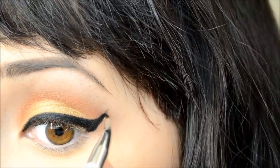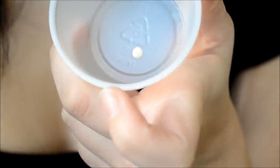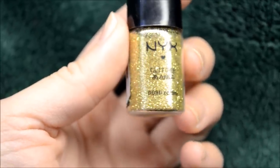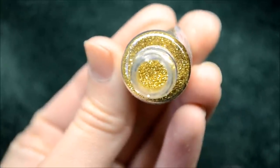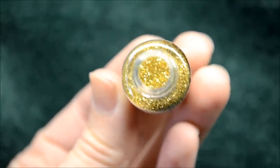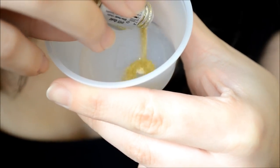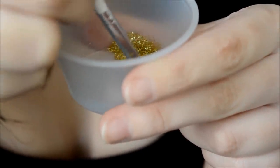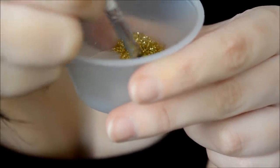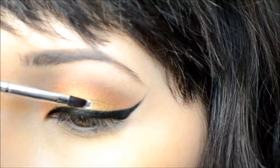The next part can get a little messy, so I'm taking a small container and adding a small dot of eyelash glue. The glitter I'm using is by NYX and the shade name is Gold — pretty creative. Then add your glitter to the mix — I kind of spilled mine — and mix it together. I'm using an OCC lip brush I got with my lip tars at Sephora; I like it because it's small and very precise.